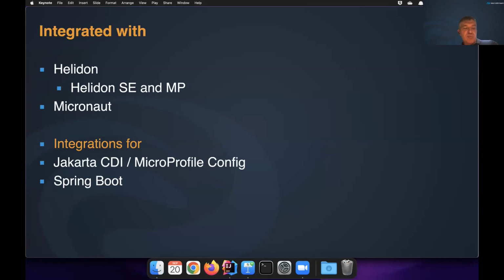And there are also specific integrations developed for Jakarta EE and Spring Boot, and there is also one for Quarkus, which will be released later because that requires as a minimum JDK 11. Those integrations make it easier to configure it and, for instance, expose your root object as a CDI or a Spring Bean.